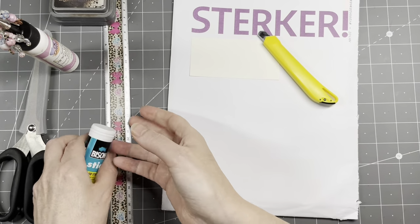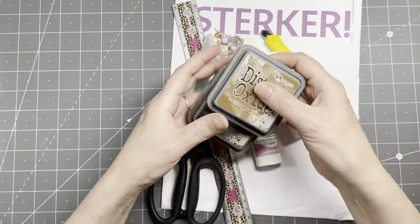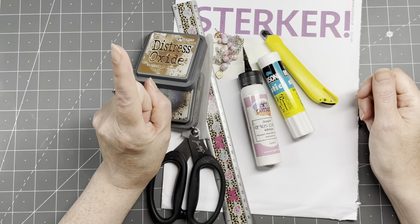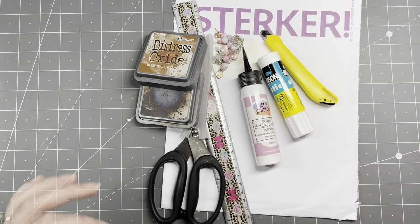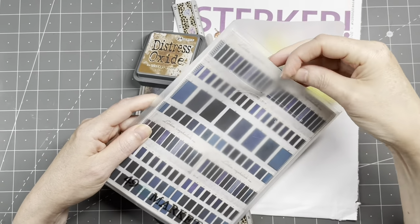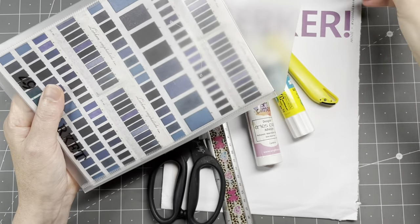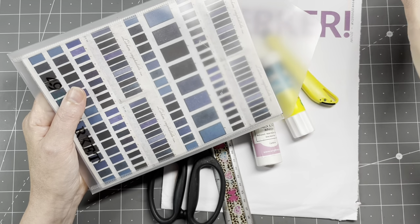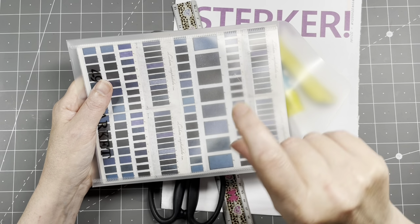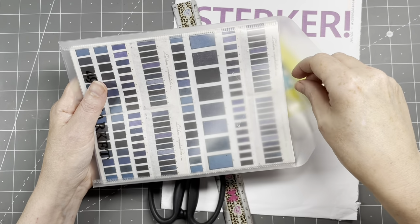Basics. I'm going to use a ruler, a knife, glue, scissors. I'm going to be doing some distressing, inking and such, taking out 2 colors for decorating. Let me show you. I'm going to use something from 49er Market. Now, this has been out for months, guys. This is actually older. This is a color swatch ink, Inkwell, it did say so on here. It's blue. I bought this when I wasn't really familiar with 49er Market yet. Now, I know there are 2 more color swatches coming out, Peach and I believe it's called Grove. I'm really looking forward to it.